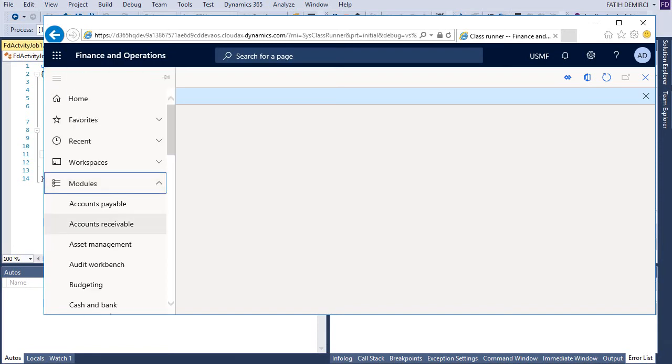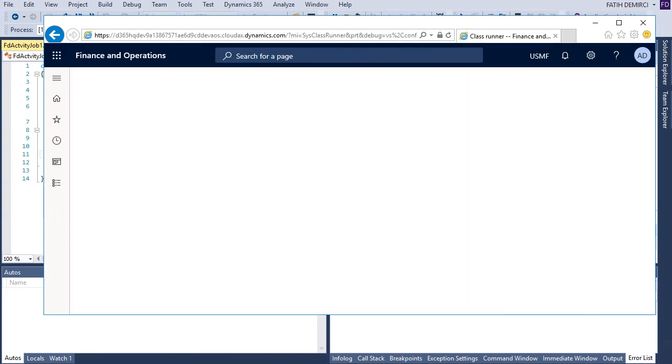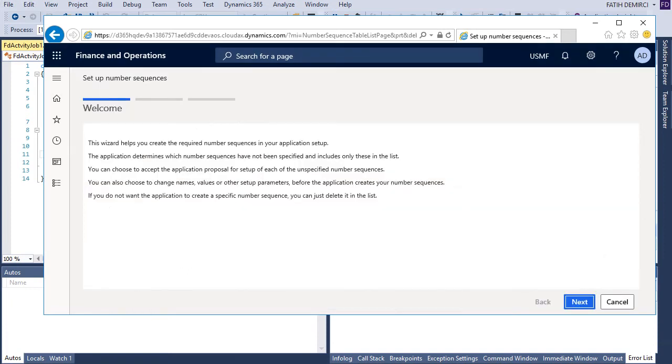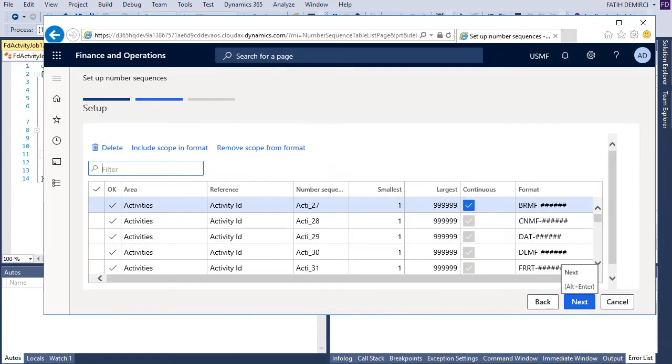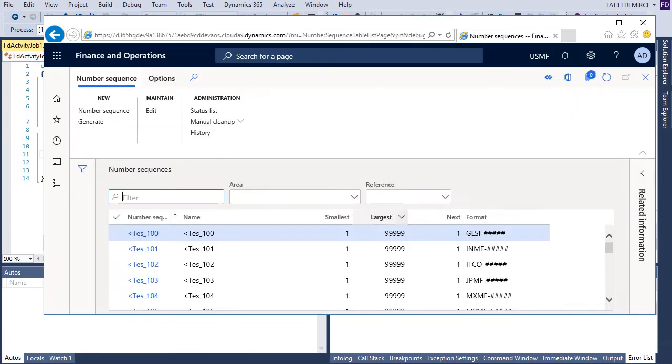Now, let's go to organization and administration and number sequence. And generate. Next. Activities. Okay, next. Okay, they will be assigned. Okay, let's finish this one.